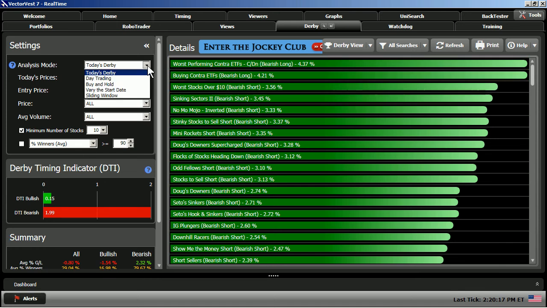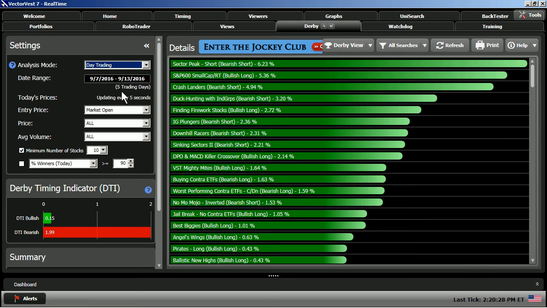If I click on this drop down arrow here, we can begin to look at all the other modes of analysis, and this, folks, is where you're able to see the historical performance of all of the searches in the tool. So if I just change the analysis mode to day trading, this is looking at the last 5 trading days.